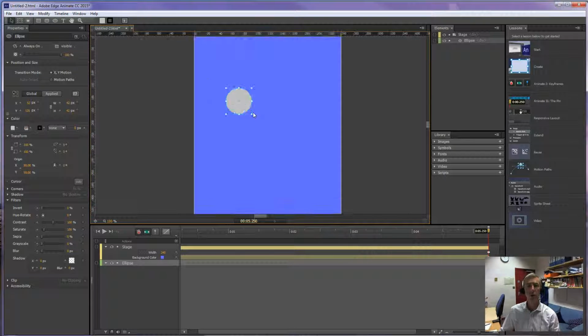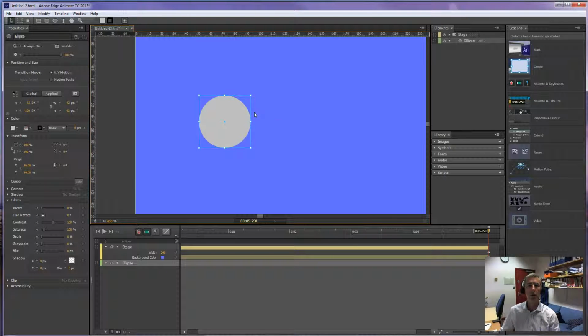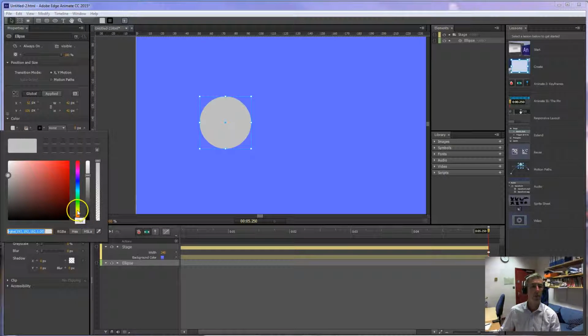Just Control and then scroll in and out just to get the zooming in. I think Control plus or minus works as well. So for this object here, I want it to be yellow. Yellow is good.